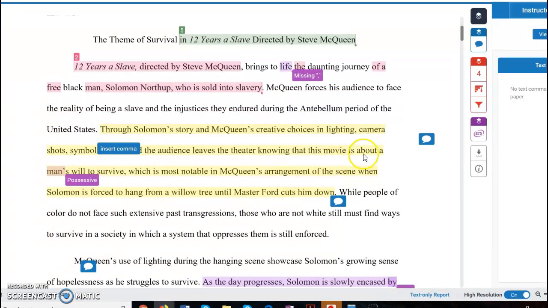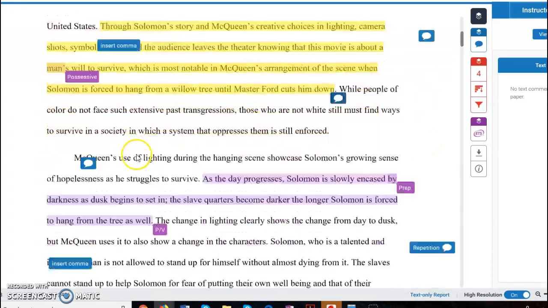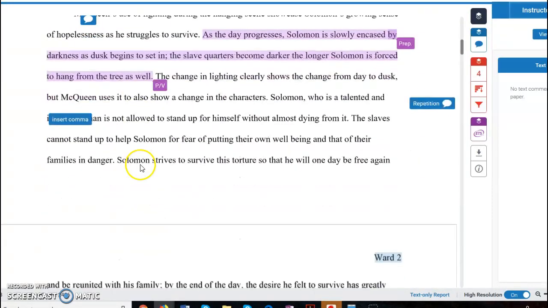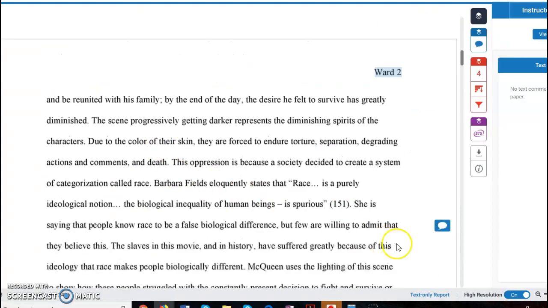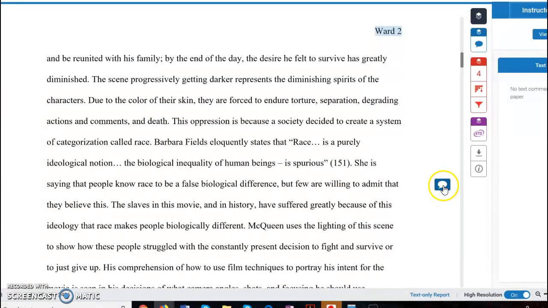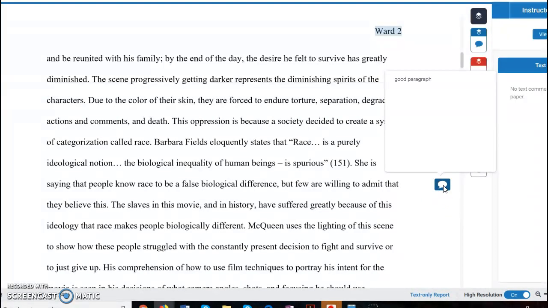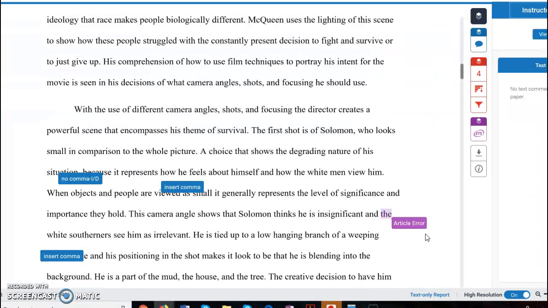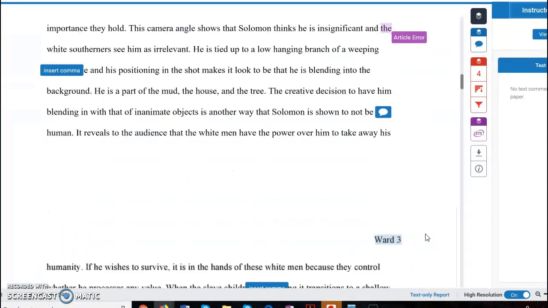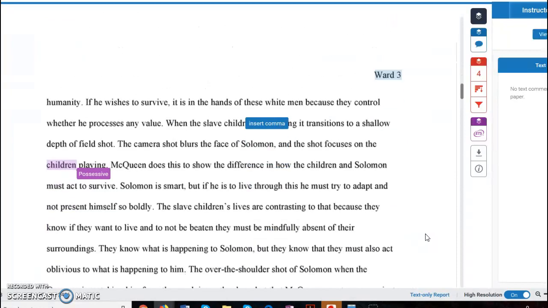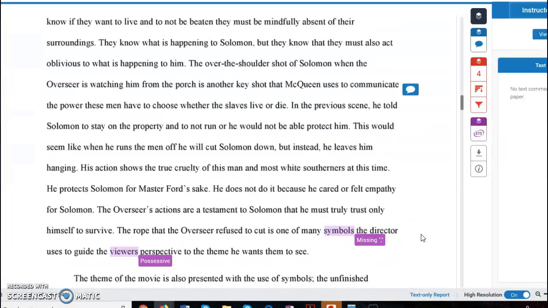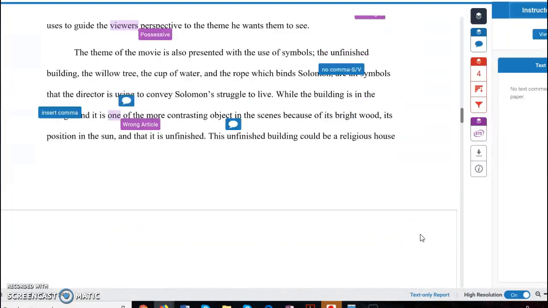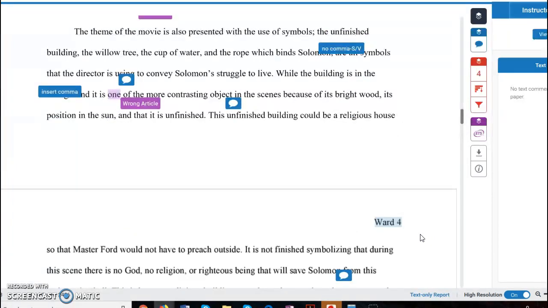However, look for the ones that are in the blue bubbles. Those are my comments. So let's just scroll down and look at one of those. So if we click the blue bubble here, that shows the comment that I left, which in this case was just pretty simple, which was just good paragraph. But basically what you want to do is read every single one of my comments inside of your paper, and I do tend to leave a large number of them to help you improve. So be sure you read every single one of those.